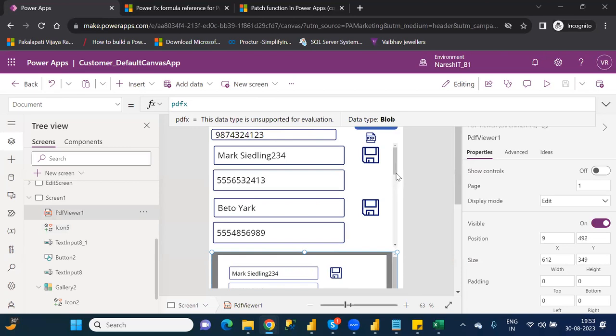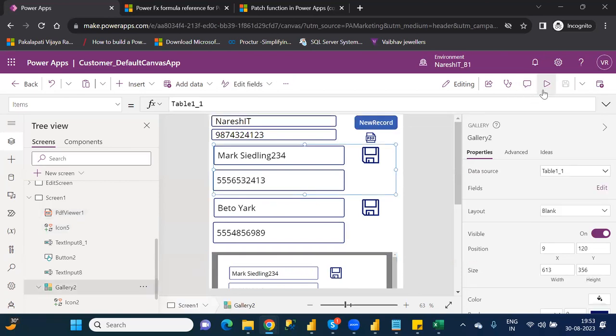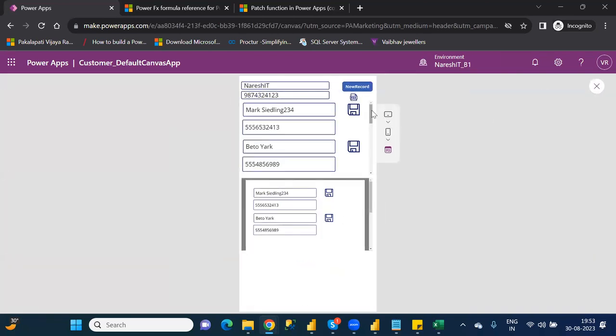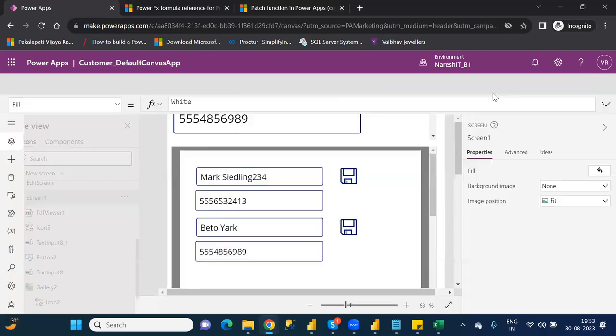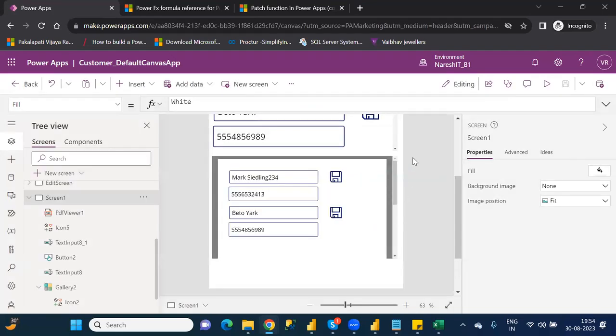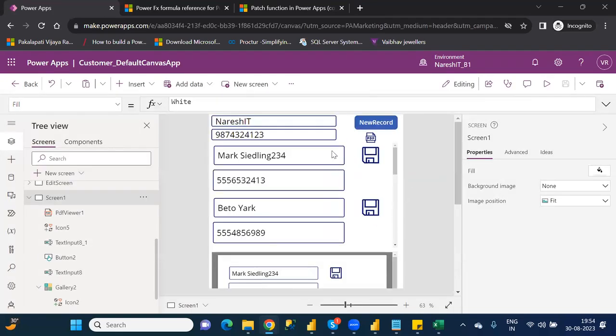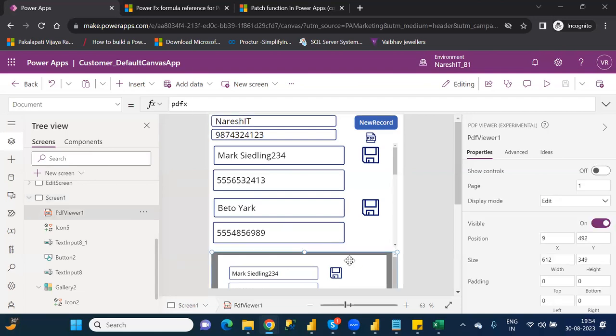If you scroll down, you will see a number of values, but here it shows only up to the part that is displayed. That part only it shows in the PDF viewer, not the complete gallery values.